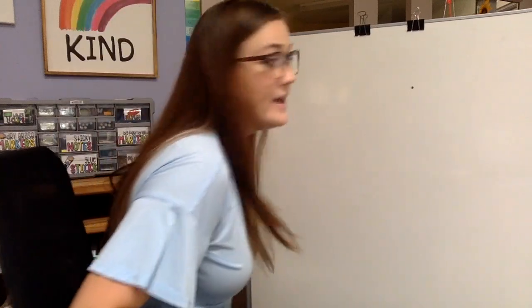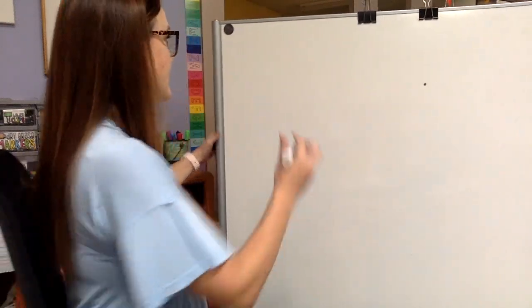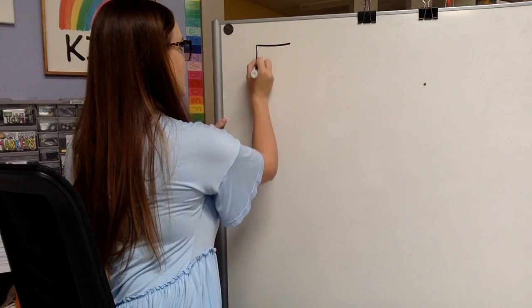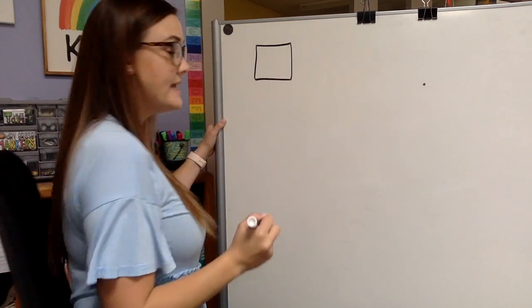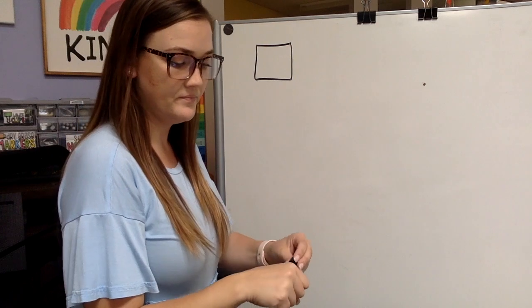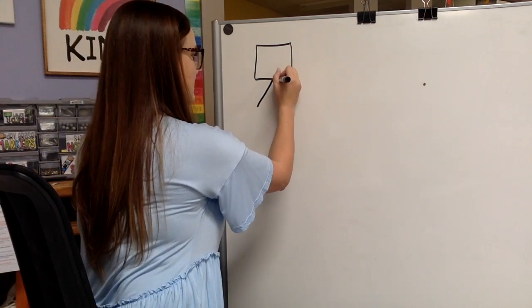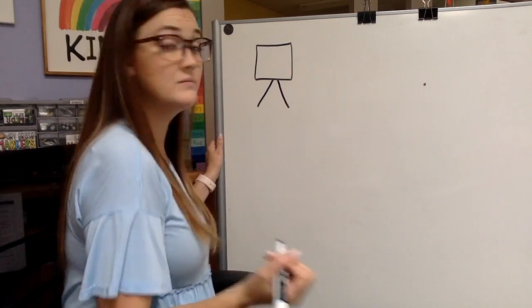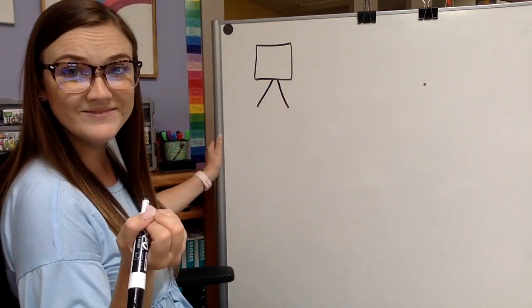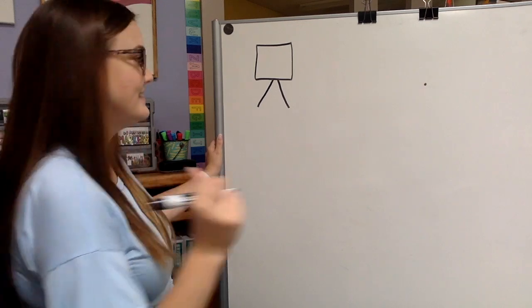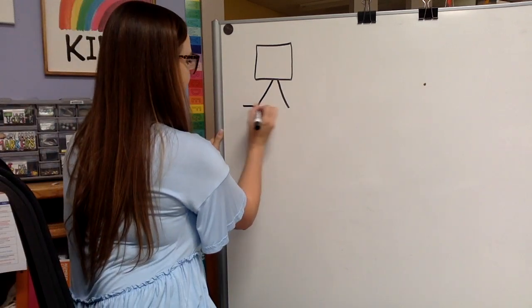All right, my friends, do you have your whiteboard ready? Awesome. We are going to start by drawing a number tree. Remember how we did that? Let's go ahead and draw it together. We start with a nice big square on the top. So start with a square on top, just like that. When your square is done, then I put 2 lines coming out from the middle. Does yours look like mine so far? Just do your very best. Now we are going to put a square on this side.